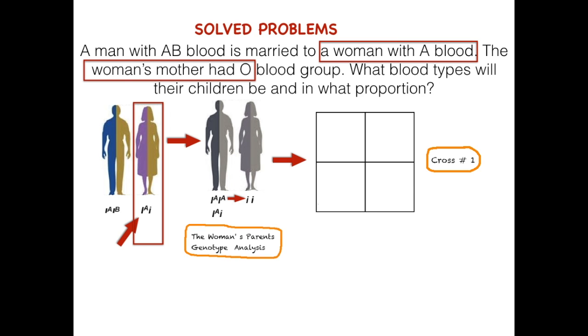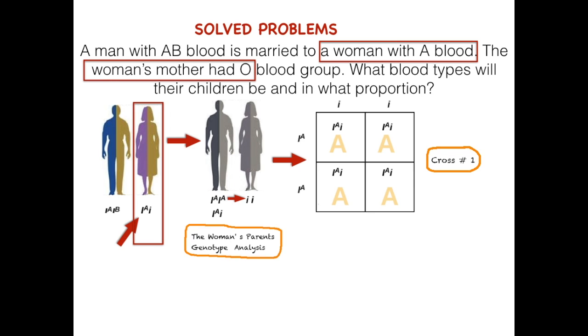So we have the Punnett square here, cross number 1, and I'm not going to explain that anymore. You write the man's genotype on the left-hand side and the woman's on the top, and then these are the different combinations. So you see that if the man would have been a homozygote for A, then every child would have been heterozygote for the blood group A, and they can never have any other blood type children.